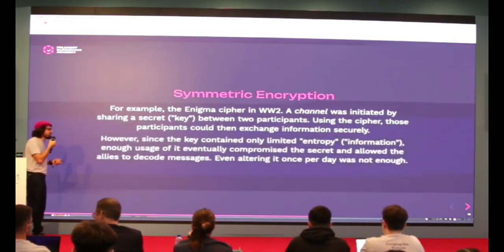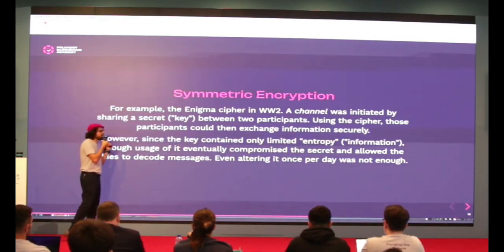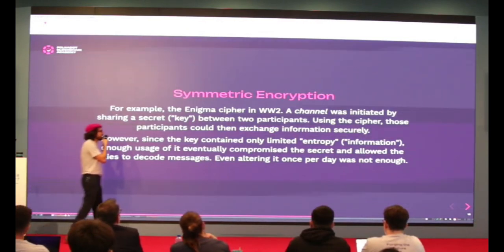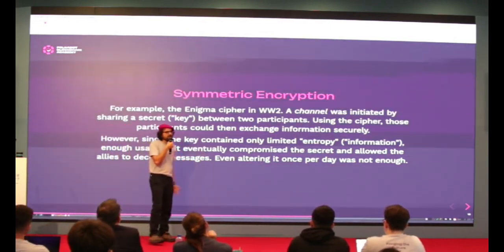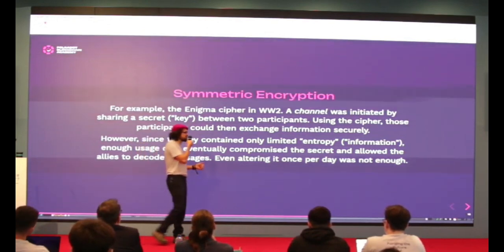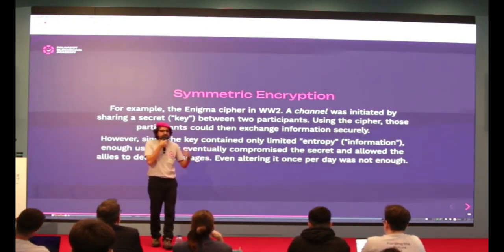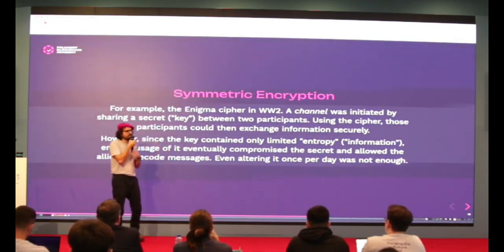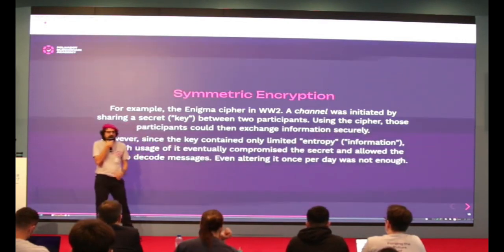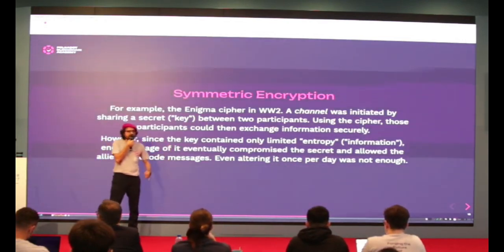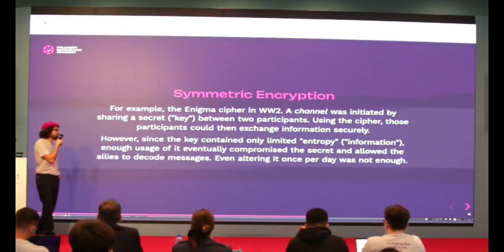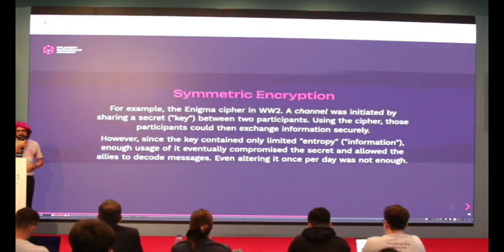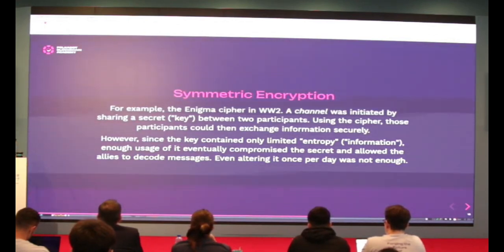The essential problem was that the algorithm wasn't doing a good job of extending the key. The entropy came from changing the key once a day, so every day we were adding new entropy to the system. The new secret of the second day has no relationship to the encryption of the first day, but still it wasn't enough. The Allies were able to find a relationship between this extended secret and the original secret, and they would recover the secret from that and then decrypt everything. So it was an example that failed because the mathematics wasn't enough.